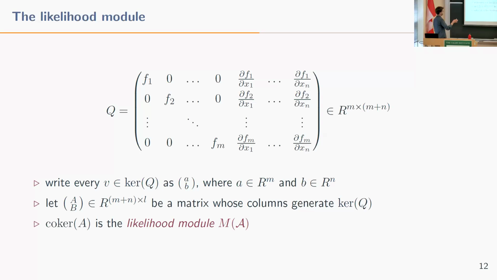So at first, this definition might seem a bit obscure. It is, in fact, related to the theory of A derivations. So if you know, for example, hyperplane arrangements, you have logarithmic differentials, and dually, you have A derivations. And it turns out that the image of this B matrix is isomorphic to the module of A derivations. So this is how we found this likelihood module. But if you don't know about these derivations, don't worry.